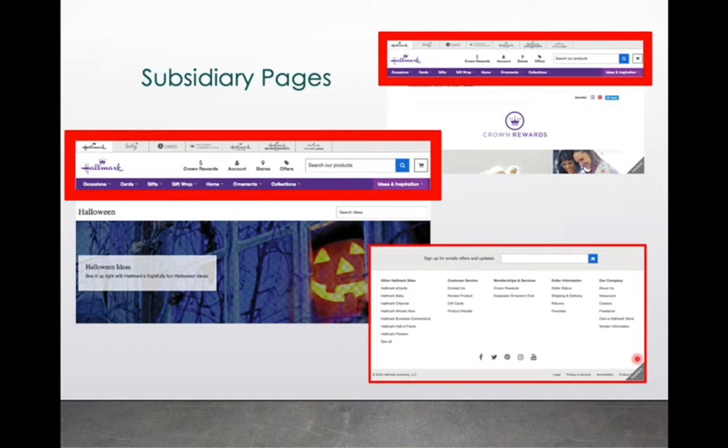And this is probably because a lot of Hallmark's audience may be a little older, maybe not that web savvy. So again, why would there be this shift from a nav that looks a certain way on the home page and then it changes? So keep it nice and simple. Their footer is typically always the same too, and this is for most websites, but not all.